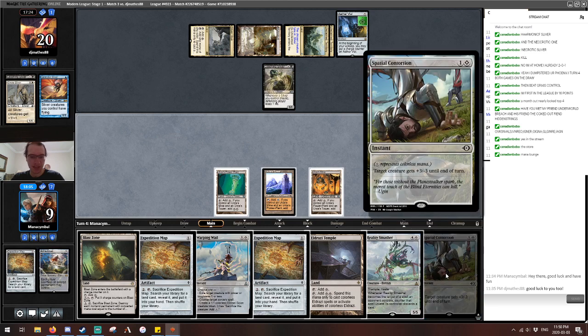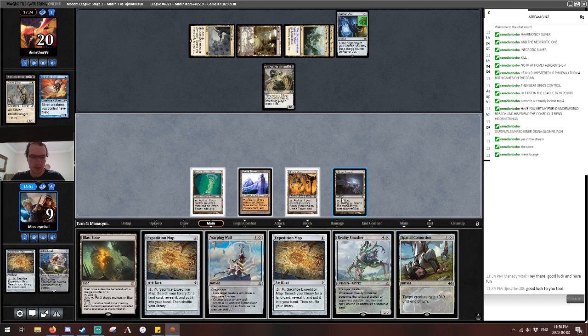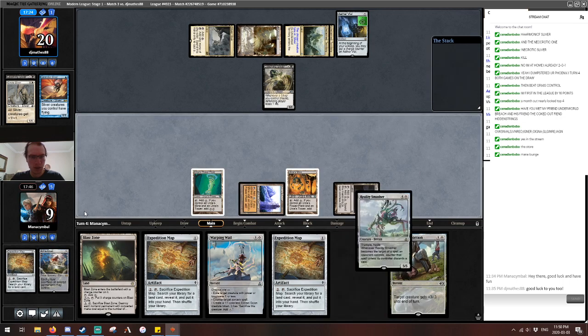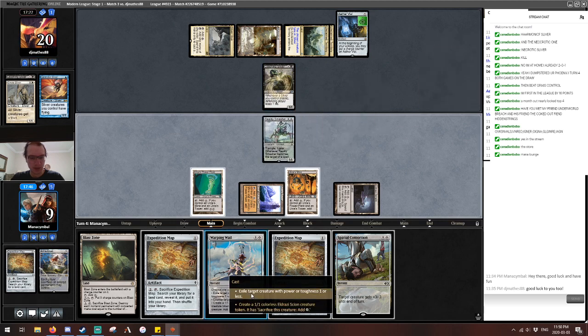Spatial Contortion is an excellent draw here. So I need to leave up 2. So Tower for 3. Play a Smasher as a blocker. Oh, Leeching Sliver is a 1/1, so I can actually Warping Wail and exile it. So let's do that.